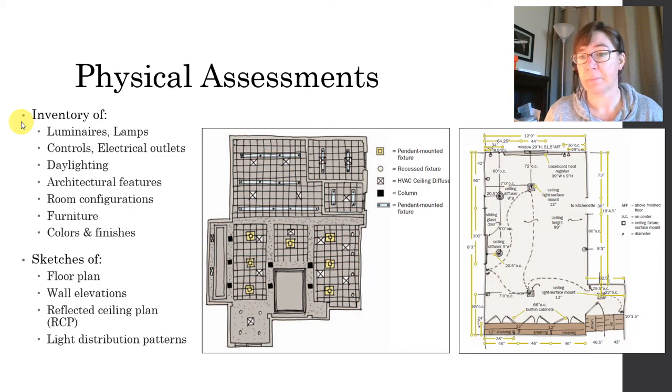So here are some examples on your screen of a sketched floor plan and a sketched RCP. And this is something that you would do on your survey. You'd go into the site, you have your clipboard, you've got your pen, your paper, and you go ahead and take these measurements and take these observations and write down all this data on your field visit.